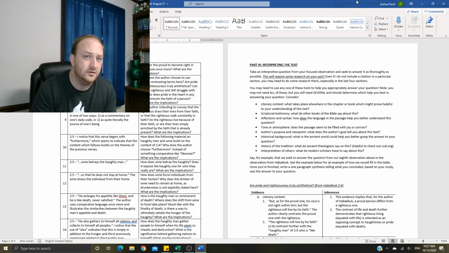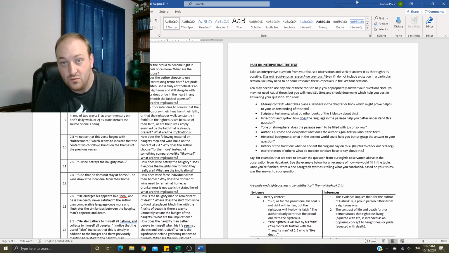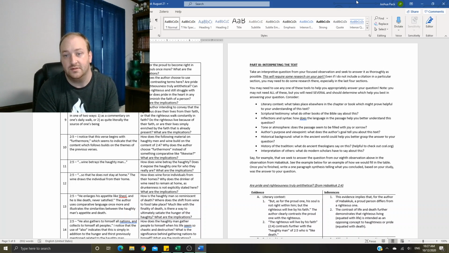I do that because this is the section that is really heavy on research and really heavy on answers, on really getting to a place where you finally can say, based on my research, this is what this passage is trying to tell me. This is going to be something that you have to spend some time with. And so I wanted to make sure that I got this in front of you as quickly as possible as far as this part of the semester is concerned.